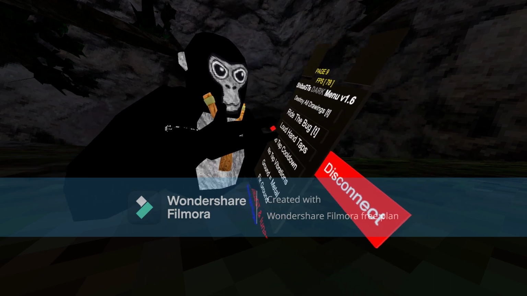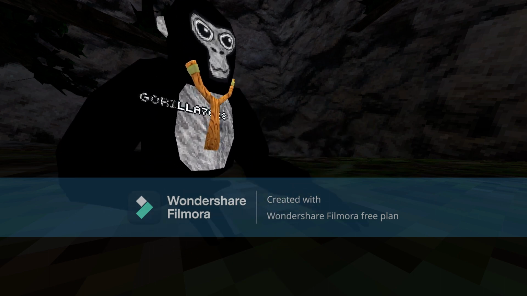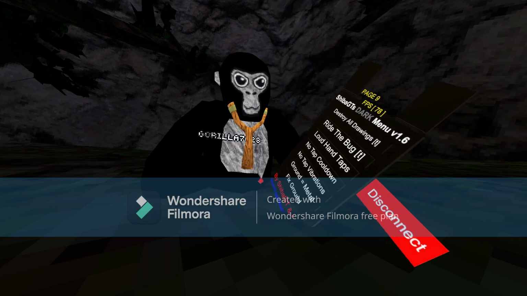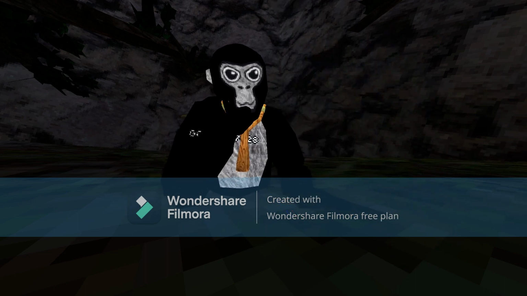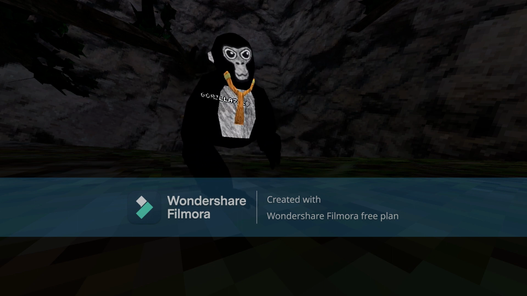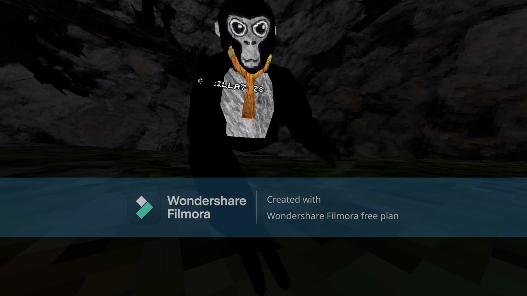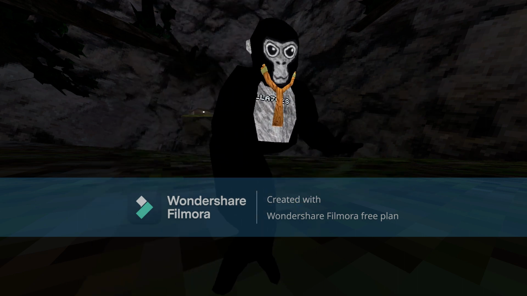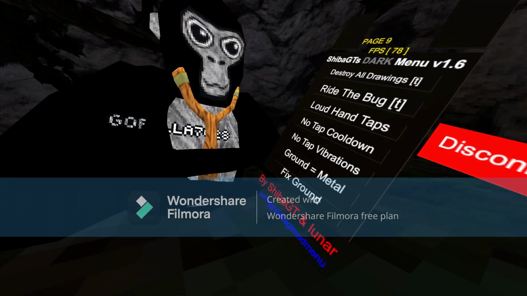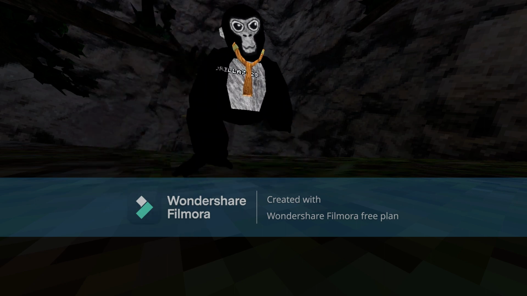Next, we have Loud Head Taps. Basically, just makes your hand taps really loud. No tap cooldown. This is a really cool mod. Basically, if you try doing this, you'll notice that your vibration isn't that consistent. It has a little cooldown. If you enable no tap cooldown, it basically just makes your vibrations literally every millisecond. It's really cool. No tap vibrations. Basically, just turns off haptics and you can't feel any vibrations when you hit the ground.